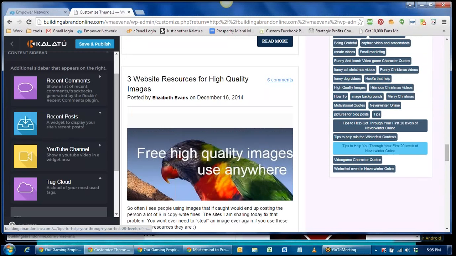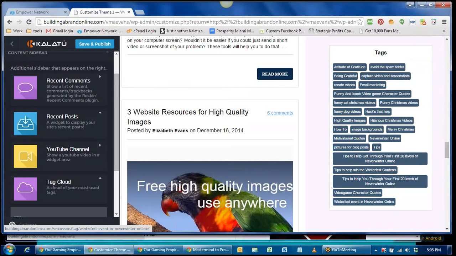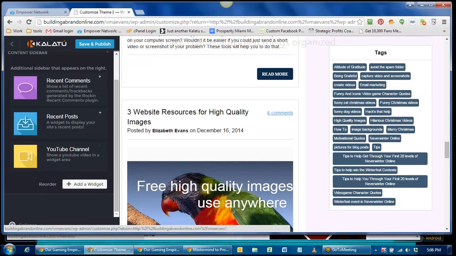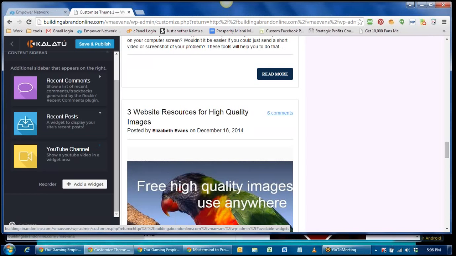So if we go down here, most of ours so far have been individual tags. There hasn't been a lot that have been multiple posts yet, so ours aren't that big. And you can delete it, what have you.